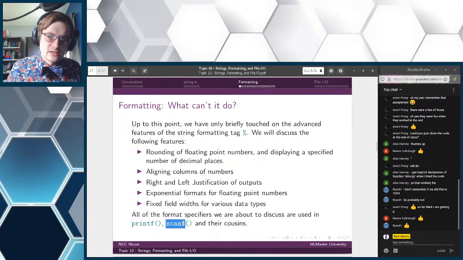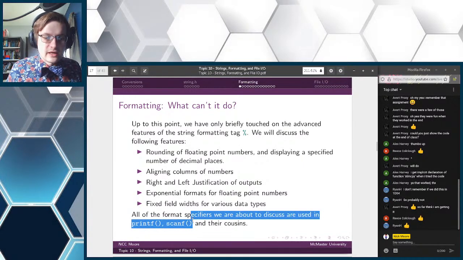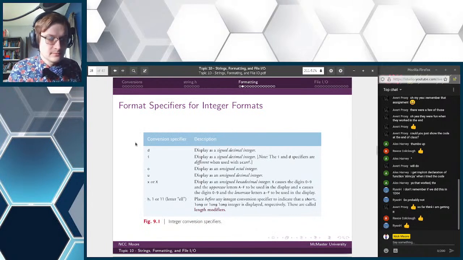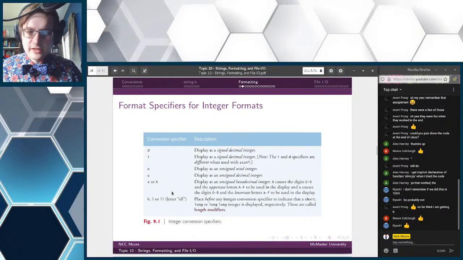We are going to see when we do file I/O that there's a scanf cousin that reads files, and these format tags are applicable there as well. Okay, so we've got formats. So we know our basic format conversion specifiers.